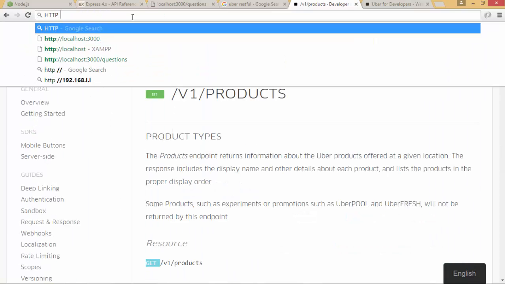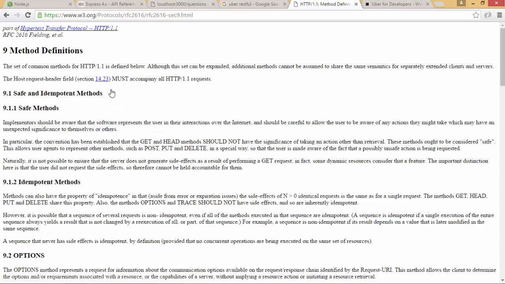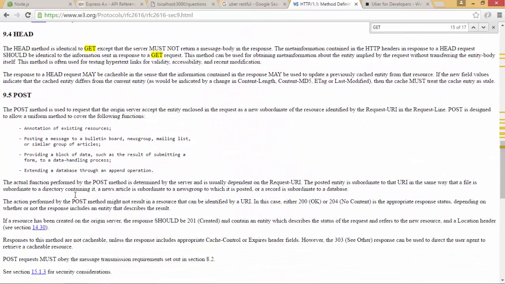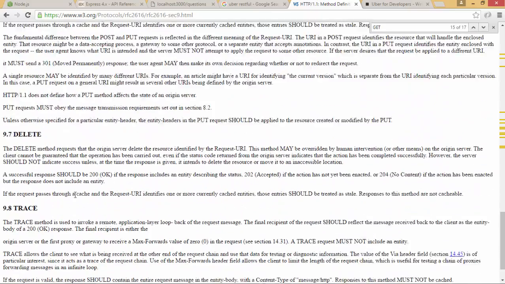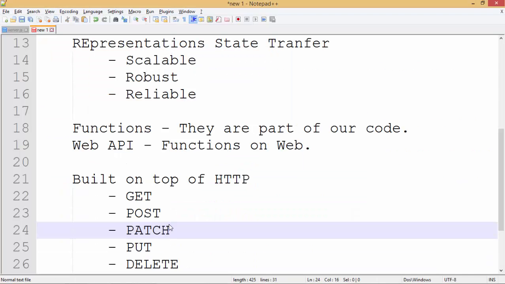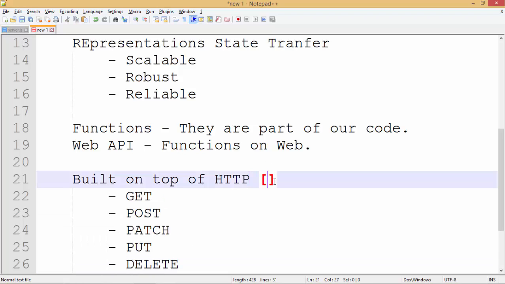All these things that we are talking about are HTTP command types. So if we look up HTTP methods, we see get, post, and there is head as well. Then there will be post, head, put, delete, trace, connect, a lot of other things, but mainly for RESTful APIs, these will suffice our need. So mainly we will be writing functions which will represent CRUD operations, which is create, retrieve, update, and delete.